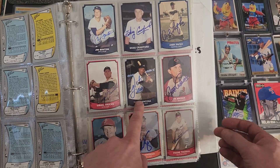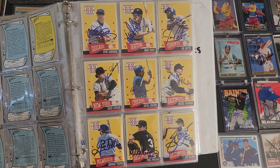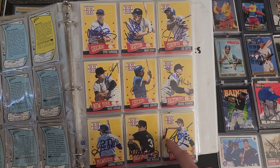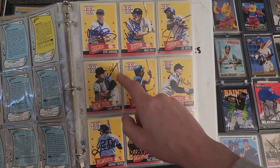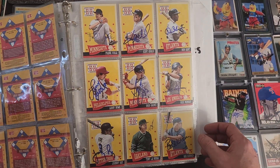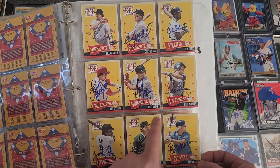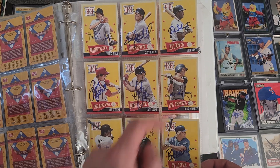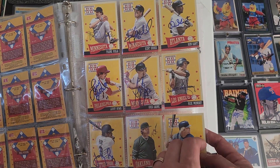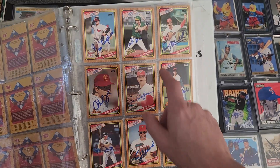Dave Kingman, Frank Thomas before he passed away — god bless him. Then this Hometown Heroes set — love this set, love the yellow background, the ink just pops off. Gorman Thomas, Mike McSena, Jim Palmer, Brooks Robinson, Andre Dawson, Goose Gossage, Ryne Sandberg, Wade Boggs, Joe Carter — I love that page, that is a sweet page. Then we've got Viola, Kurt Herbeck, Tony La Russa down here, Monday — he's an off-and-on signer. Ron Gant loves to sign, and there's Bob Horner — he's up to five dollars but he's signing. Love, love, love the set. Larry Bauer — great blue ink auto.